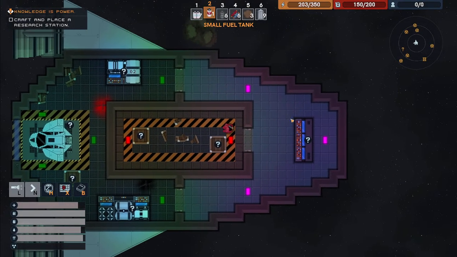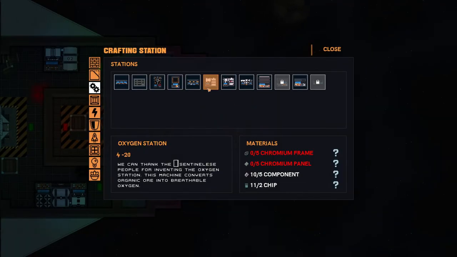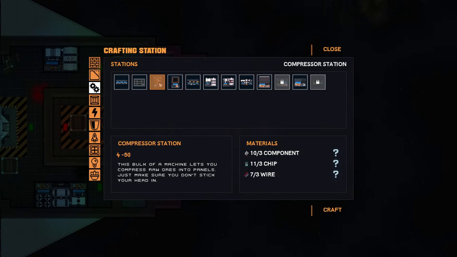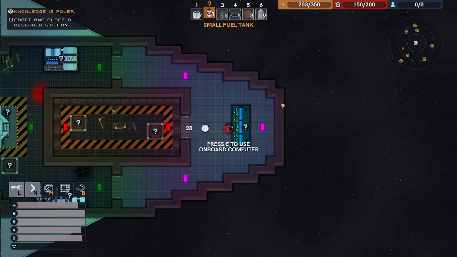Okay, craft a research station. But I don't even think, did we get some zinc to do a compressor? Let me see, right? Compressor, so that's what makes my panels, and I need panels and I need frames. So those are the two things I need. There we go.